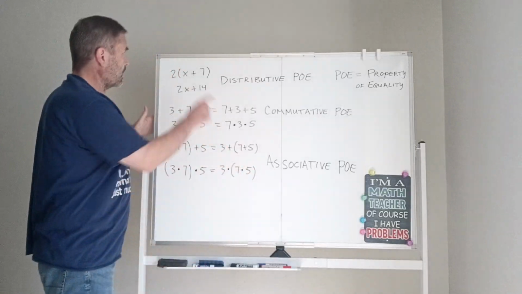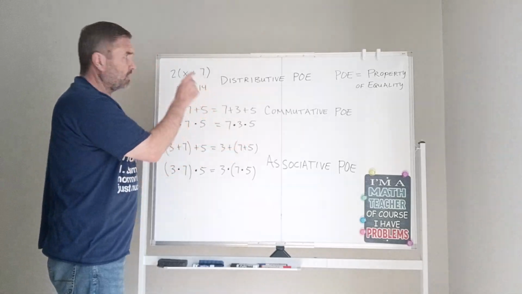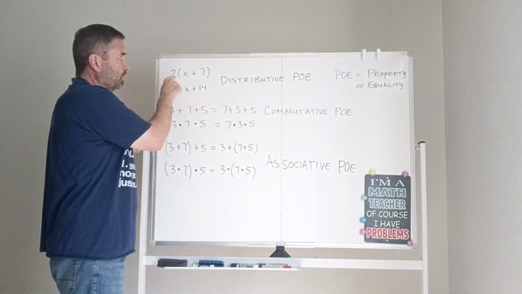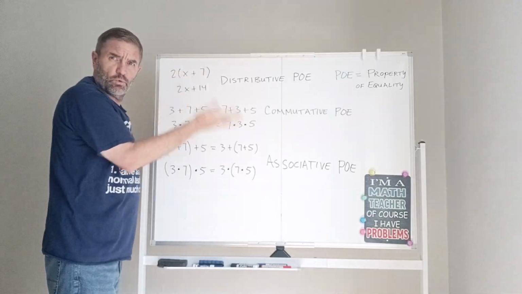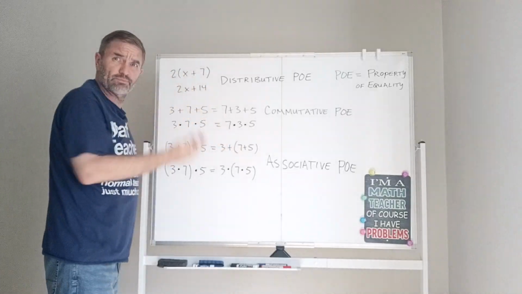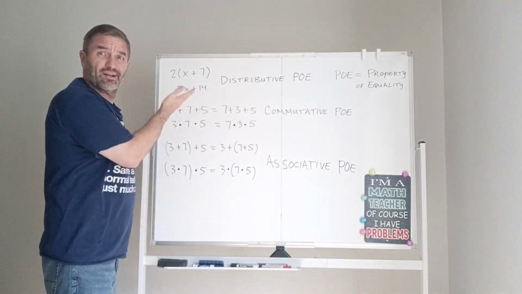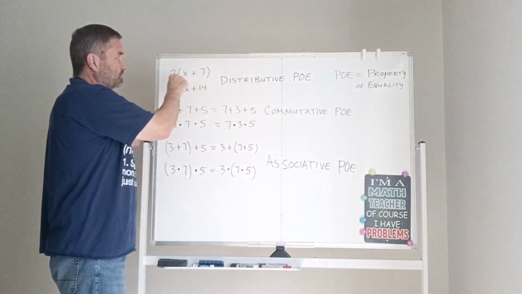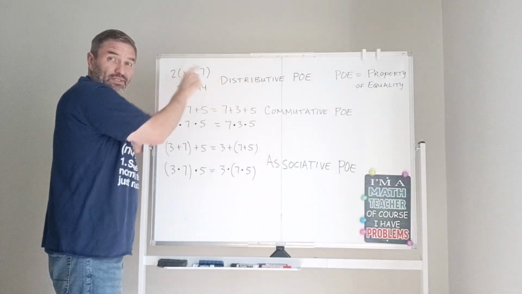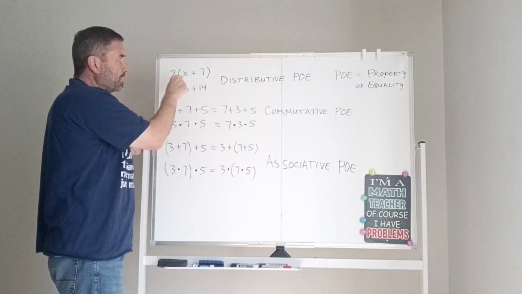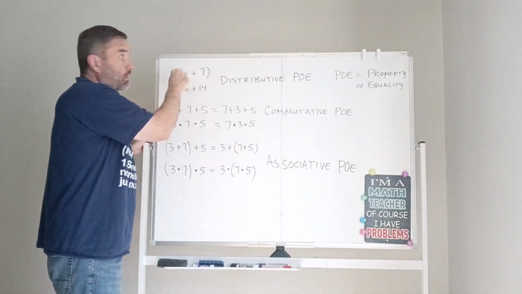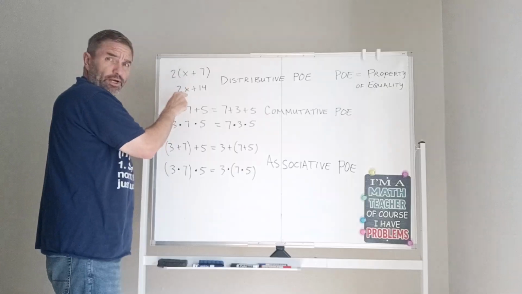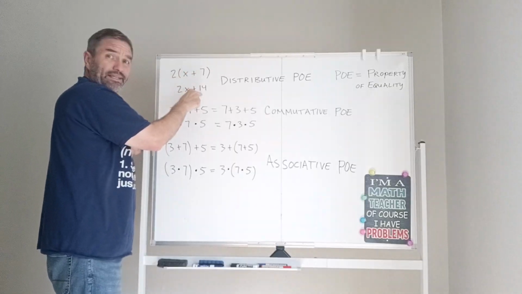Now, distributive property, the key here is anytime you have a number next to parentheses, that's multiplication. So we can't add x plus 7. Order of operations says we're supposed to add x plus 7 first. So we're stuck. We can't do anything with this. But the distributive property, they've discovered, allows us to multiply into the parentheses as long as you multiply both terms, or all the terms in the parentheses. There could be more than 2. So 2 times x is 2x. 2 times 7 is 14.